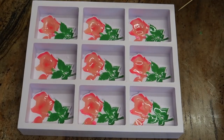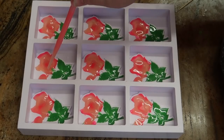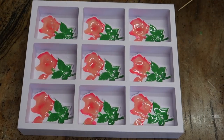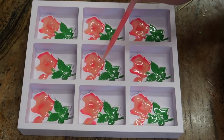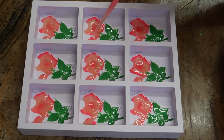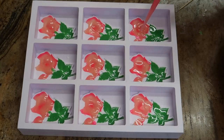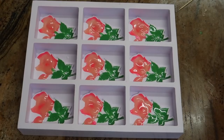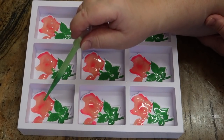Right, now I'm just going to flood a little bit more of the pink in. Oh, these are going to be gorgeous. I think we have to do a cream background with this one. I've just spotted a bit of green that I haven't filled in. Where was it? Here. I'm in. Would a little bit of green be nice?